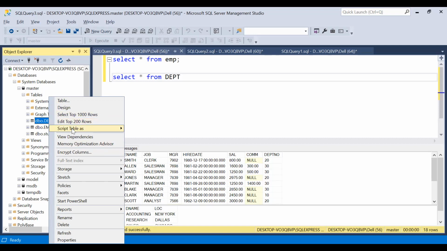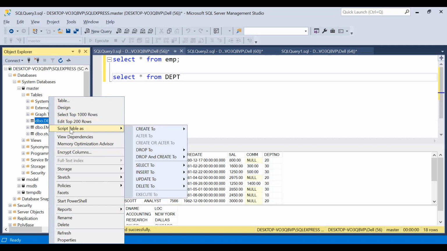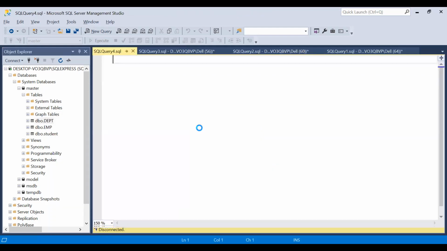Now, the actual definition, script table as. This table script, if you need, not only the table, maybe view or synonym, or in programming a stored procedure maybe, or a function maybe, whatever. If you want to know its script, just go here, Create To, New Query Editor Window.